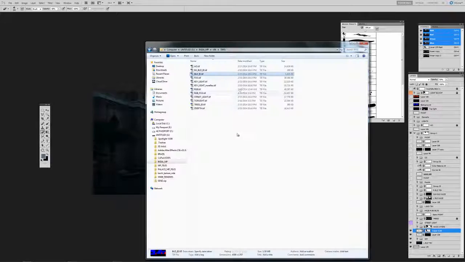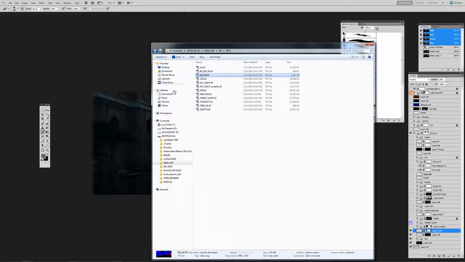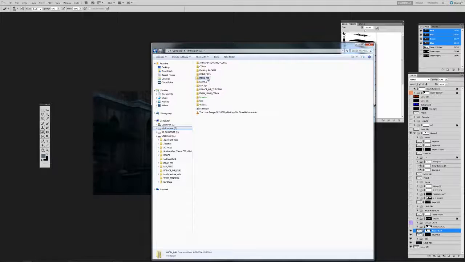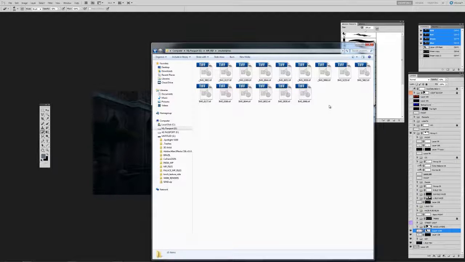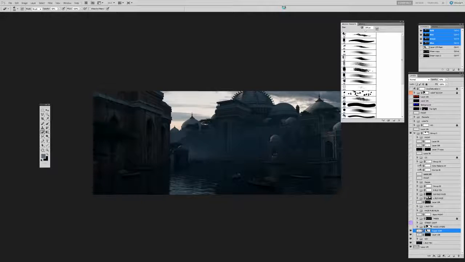And the other way to do it is by using smoke alphas, which I like to use. And you'll see I've created these alphas from clouds mostly, and they're pretty high res. That's why it's taken a little while to load. What this does is it gives me real looking texture and breakup for free.